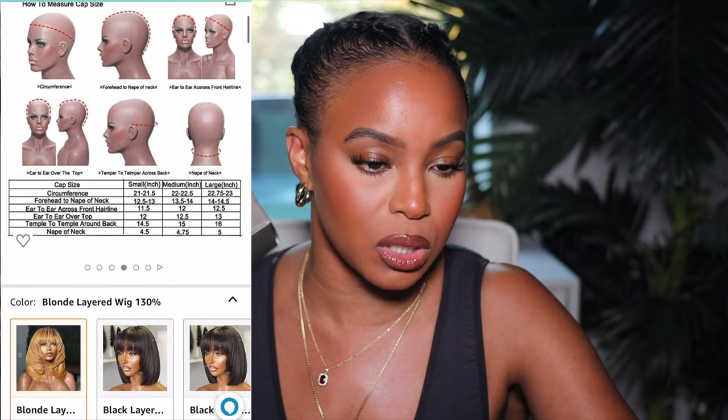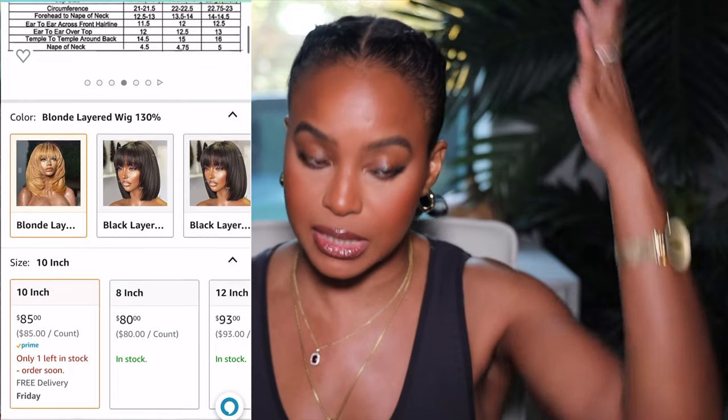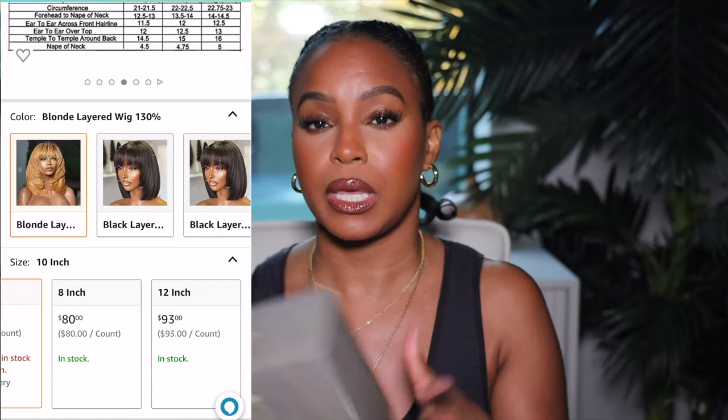This is a 10-inch short layered bob wig. It is a human hair wig with bangs. It has a little scalp on the top, 10 inches long, 130% density. The color is a 427. Now, that sounds to me to be like a perfect wig. You ain't gotta do no lace, no nothing, but we'll see. We'll see what she gives. Y'all can see the picture of her right here. If she don't look like that, I don't want her.